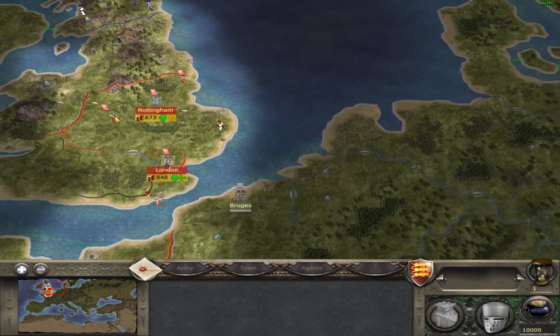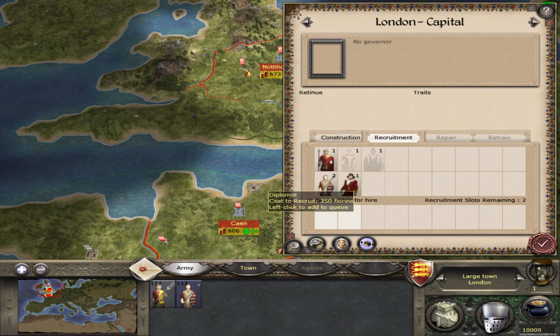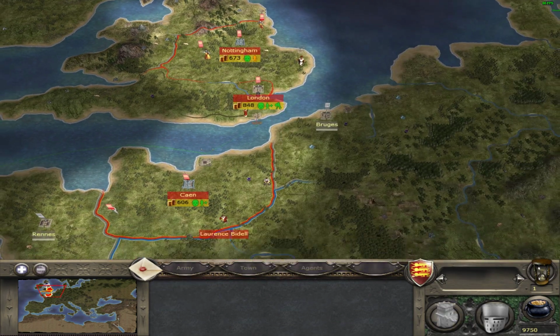Try and solidify a bit of an alliance with those guys. I want to build a diplomat as well.